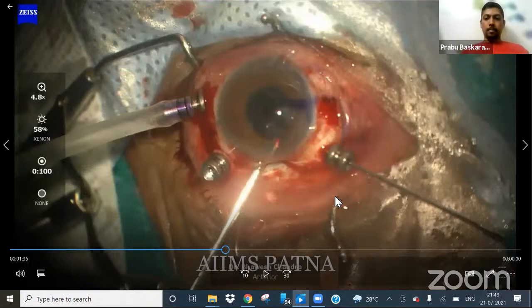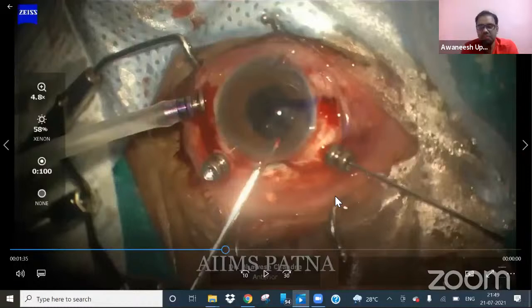Okay. Moving on, going to a question where we have now actually grasped the IOL and we are trying to bring the IOL from the vitreous cavity to the anterior chamber.